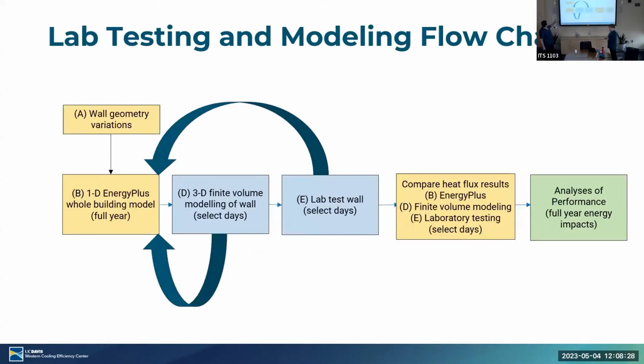Okay, so I just want to kick it off with the lab testing and modeling flow chart. It's a fairly linear process. We start with the wall geometry variation. So we have two. We have baseline, which is essentially just a standard wall based off DOE recommendations. And we also have PCM, which is just the phase change materials installed on top of that baseline wall, as we showed before. For those wall geometry variations, we go ahead and move on to the 1D Energy Plus modeling simulation. So we go ahead and build that and try to get as close to recommendations as possible.